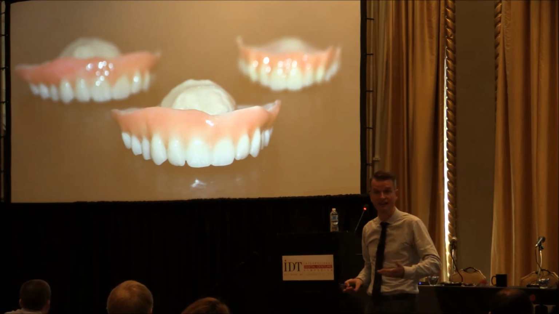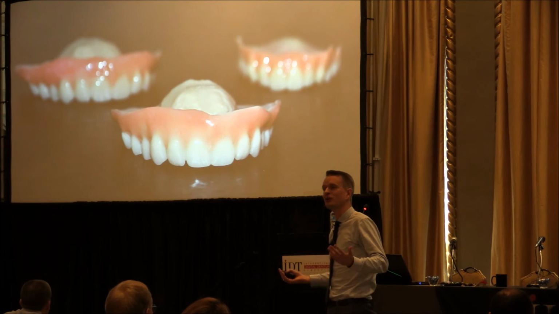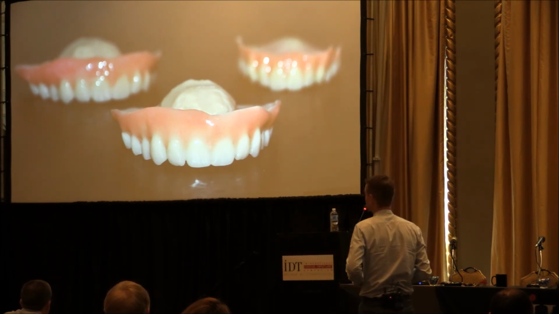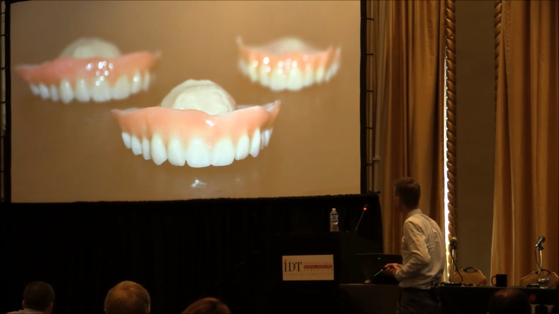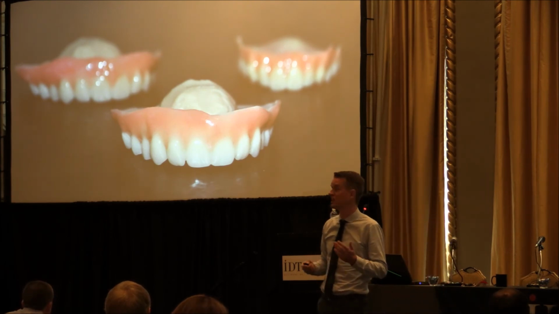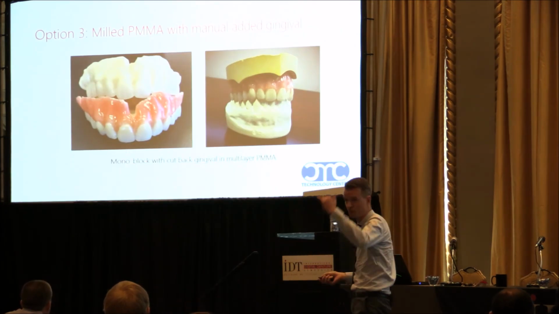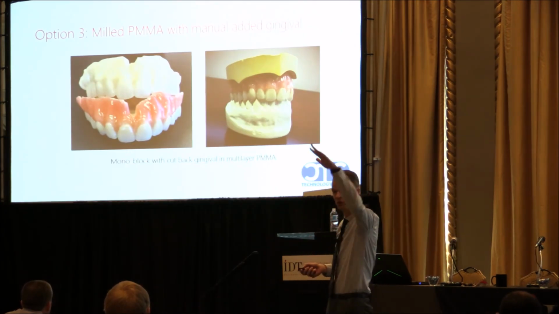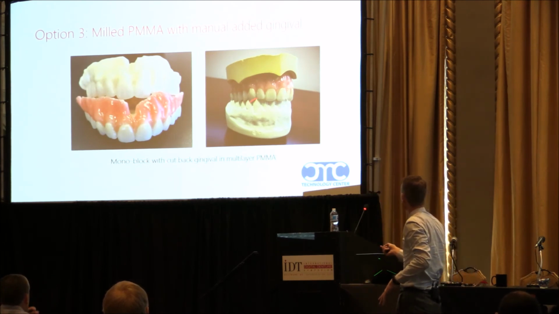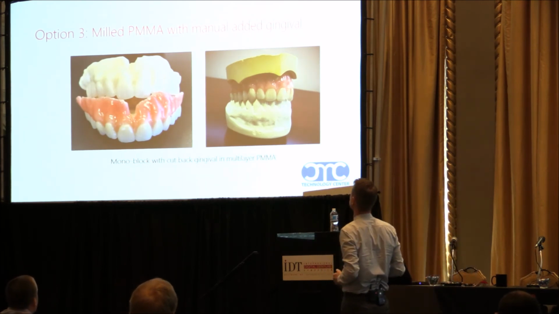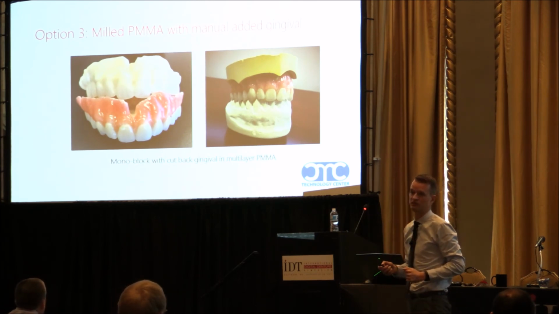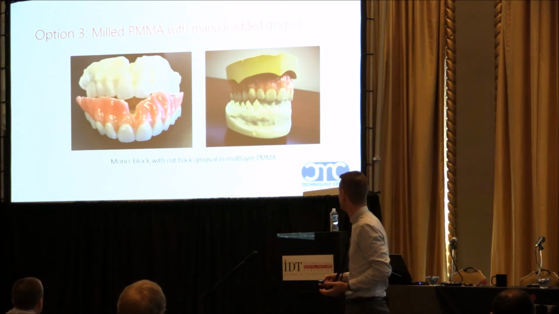I mean, this is a high aesthetic denture. I'm not a denture guy, but I think I can see if it's pretty or not. So I think this is a high aesthetic denture. Of course, it's still not red in the bottom, but this is high. You can do truly beautiful dentures with this by taking multi-layer PMMA. You will have proper translucency through the teeth because you have lighter in the top and darker in the bottom. So this is a really interesting solution. The only thing which I think could be improved is that it's still a manual process to put on the gingiva, which is taking time, right?